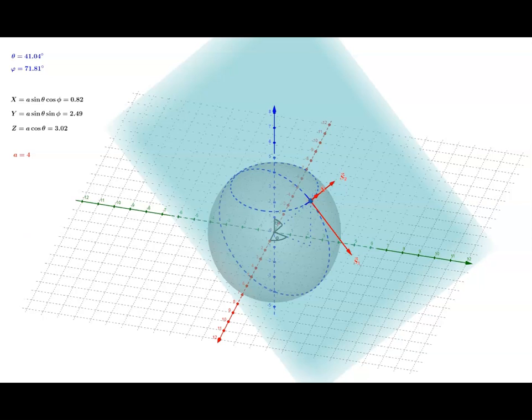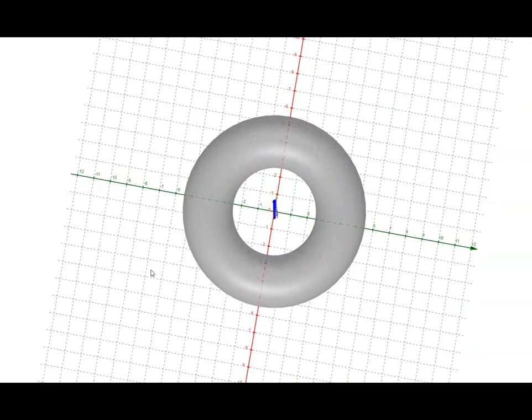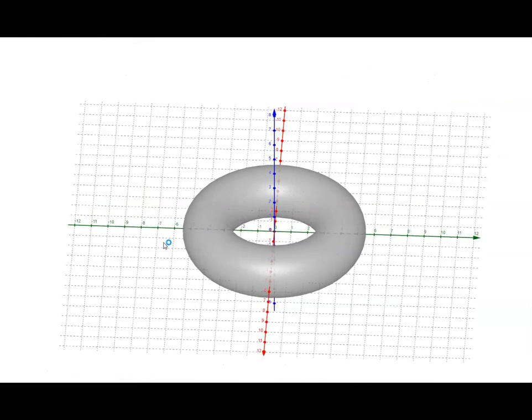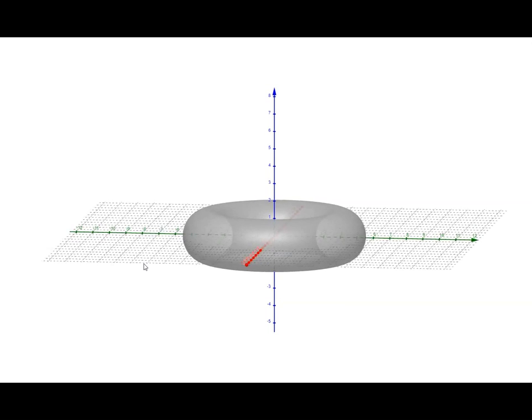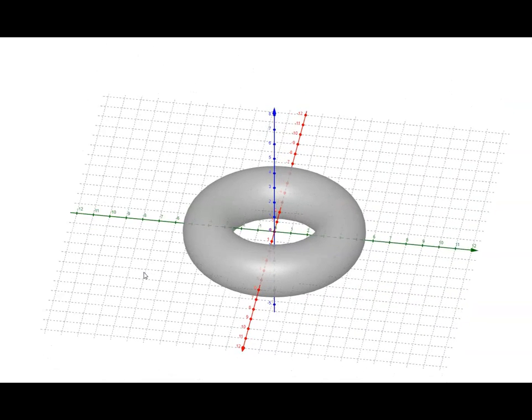Okay, one final example, and that's the surface known as a torus. A torus is a surface that looks like a donut, and it is characterized by two values. First of all, there's the actual radius of the donut itself, which we will represent by the letter A. I think I have it set to a value of 4 right now. And then the second property is the radius of the circle formed by the cross section right here. That's the radius of the actual tube itself, and we'll represent that with the letter B, and I think I've set that now to a value of 1.5.